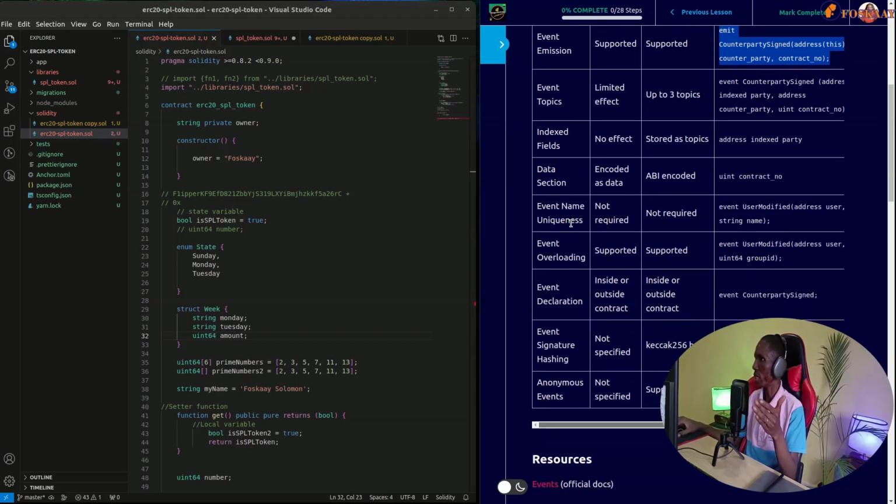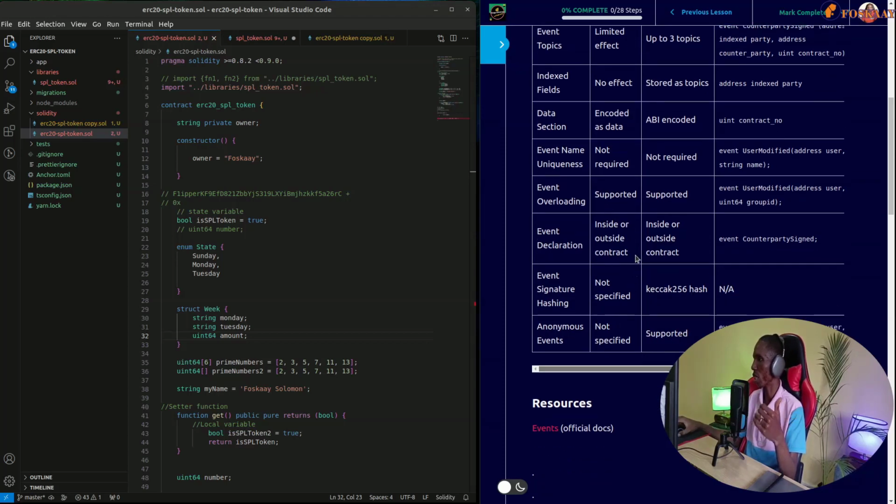Then event name uniqueness is not required, but you should always use a good unique name to save yourself headache, or other people that will be working with or maintaining your smart contract. Then event declaration is inside or outside the contract.